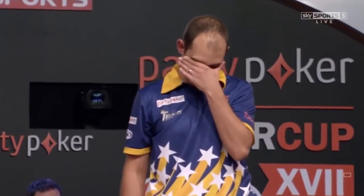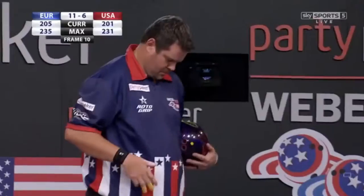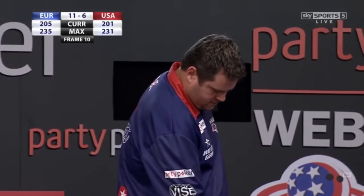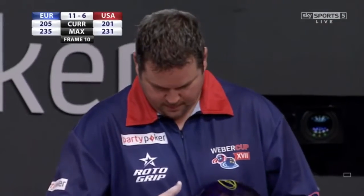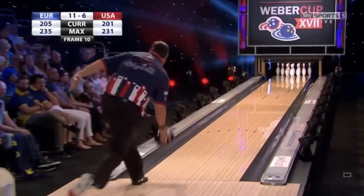And just like that, you give a great bowler like Wes Malott life, and he's just found his way with a strike. And how exciting this scoring system is. Yeah, it's taken us all the way to the 9th frame, and it can possibly turn around in one shot. This is the beauty of the World Bowling Score format right here. This moment, this shot, this is what it's all about.